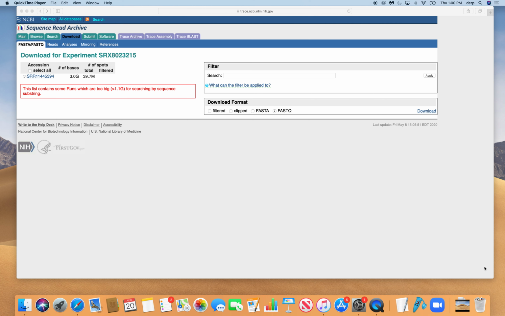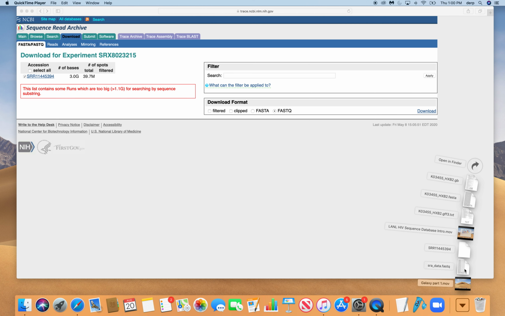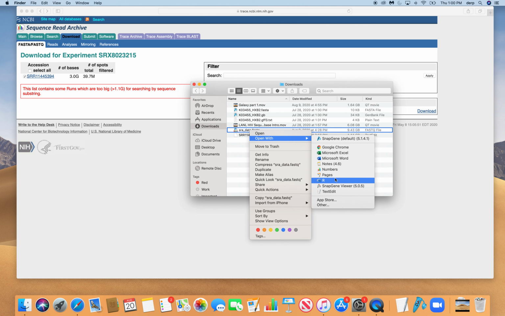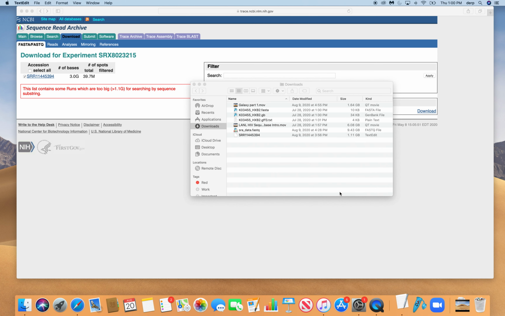Okay, so picking up from last time, the data set downloaded, and we see it here as the SRA FASTQ. If we haven't seen FASTQ files before, we can just use the text editor to preview what it looks like. These are very large files, so this may present as problematic depending on how big the file is. There's another way of getting a preview of a large file. The text editor, God bless, it's trying.